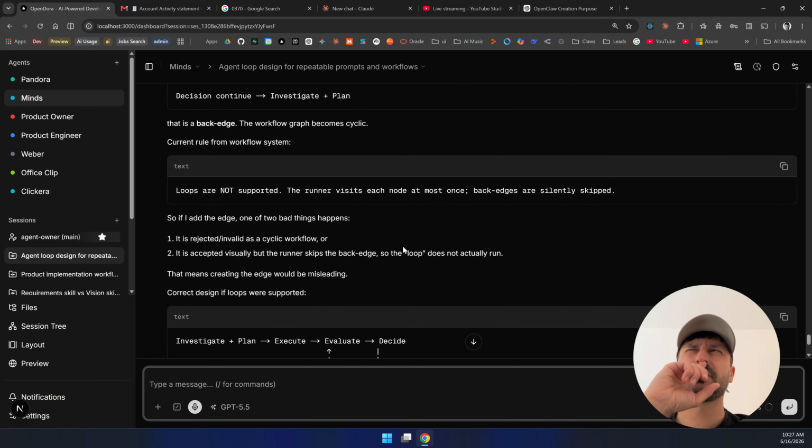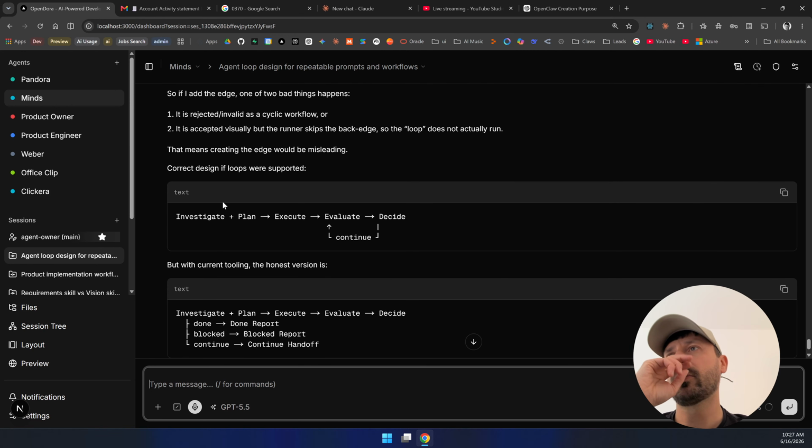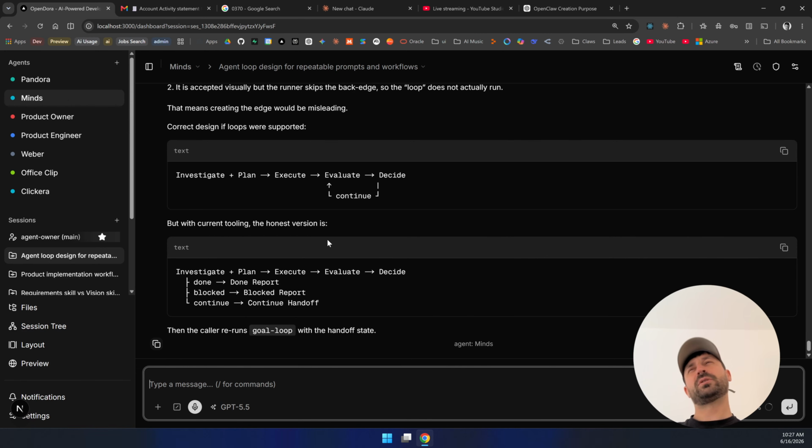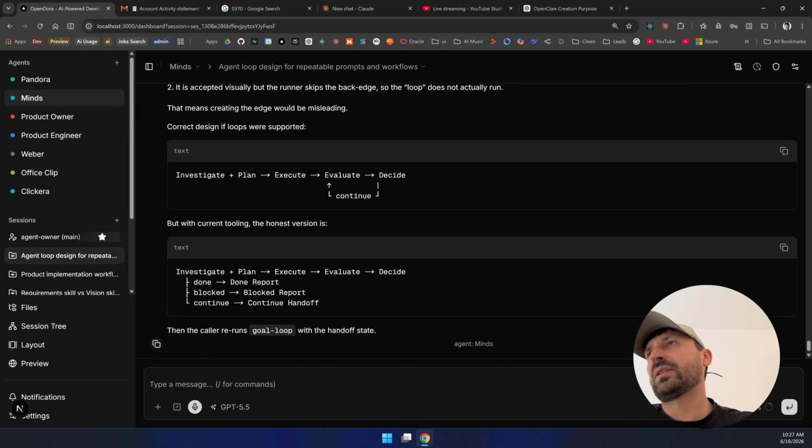Now, something I wasn't aware of is that we currently block loops or cycles within OpenDora workflows. So I want to unblock it so that we can do, as you can see over here, investigation, plan, execution, evaluation, and decision.